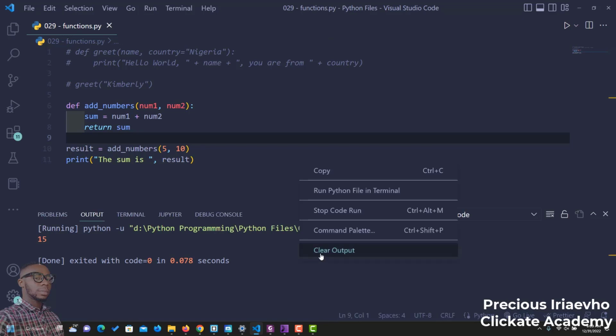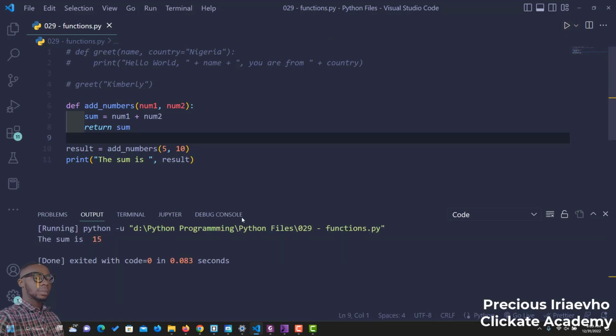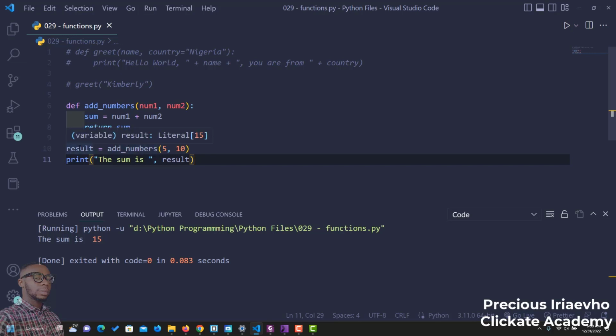Save. And as you can see, the sum is the result, because we use the return statement to make the value available, and we can use it at any stage in time. So instead of using the function in the print statement, you can assign it to a variable like result, and you can use it anytime you want inside of your program.